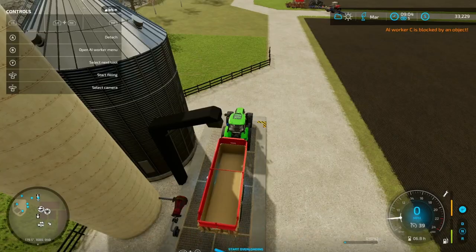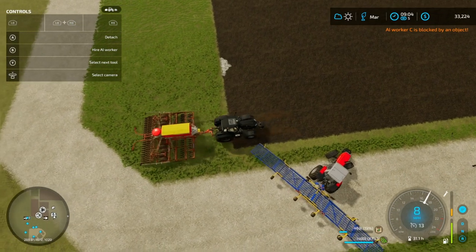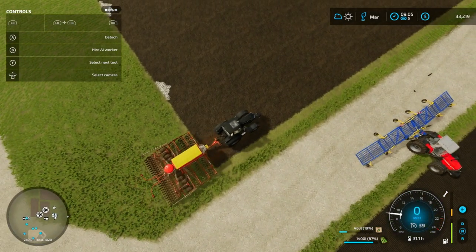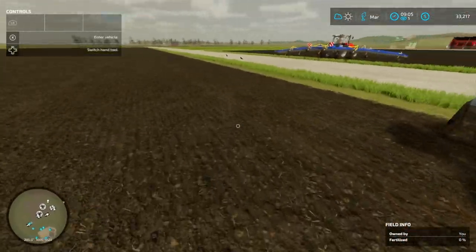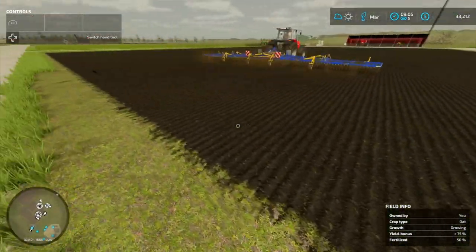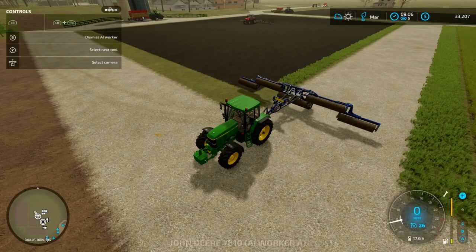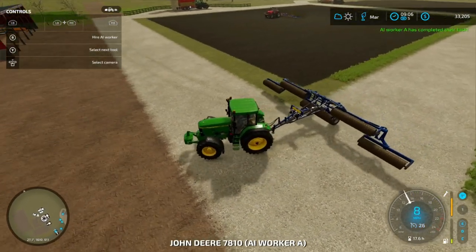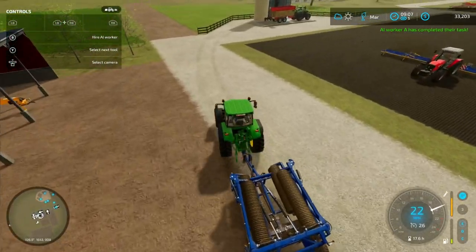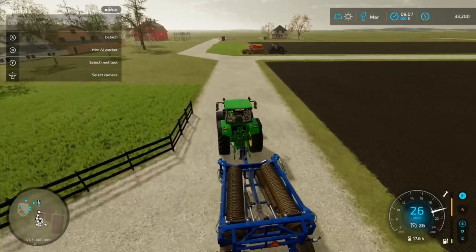I've never really fully paid attention to all that. I just did what the game told me to, which is kind of the downfall, right? I knew that rolling it and everything would increase the yield bonus, but I never paid attention to how much. Like, if I don't roll it and I don't do anything, I just plant it and let it grow, what is the yield? Zero? I never paid attention to that until now, because I'm actually trying to get all I can get out of each of these fields.